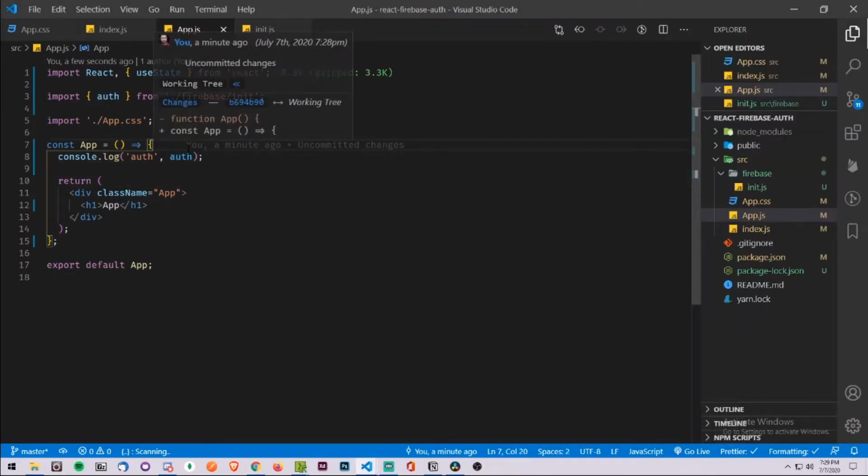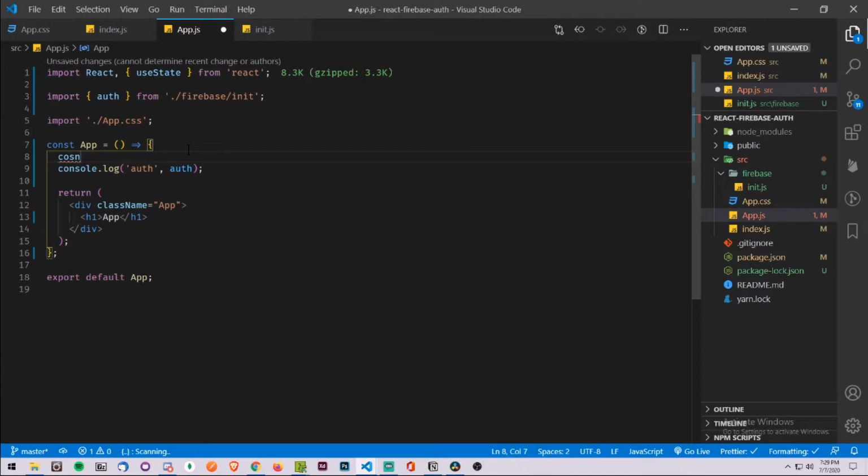I want to go ahead and create a user state right now in the app.js file. So user, setUser equals useState, and that's going to come in from React. You're going to put it in the curly braces. It's a named export, sorry, and it's going to come from React.